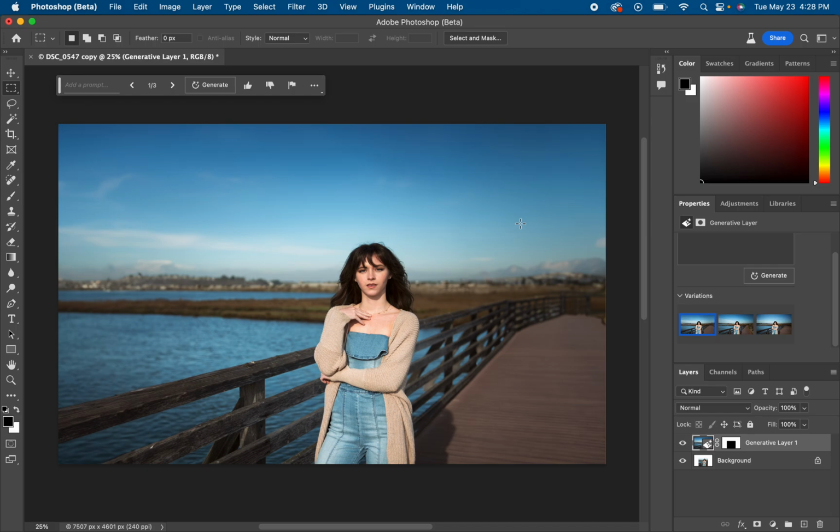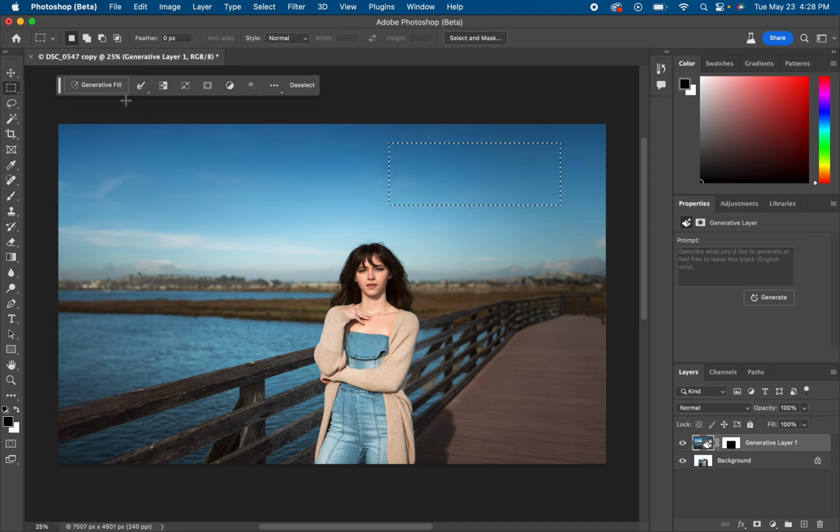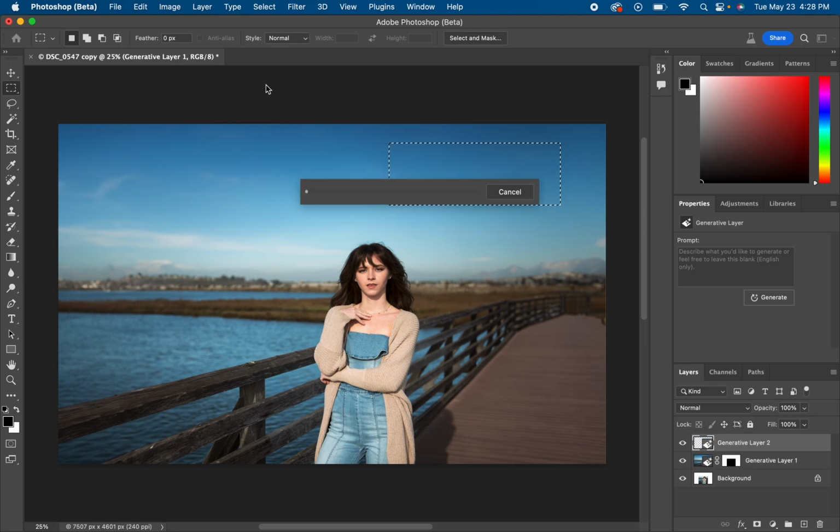Some other things that can be used are to just add. Let's try it out here. I have this on this one. I haven't done it yet, so let's see. You can just select something up here, and then you type it up here on top, and I'm going to say add soft white clouds, and let's see what happens.